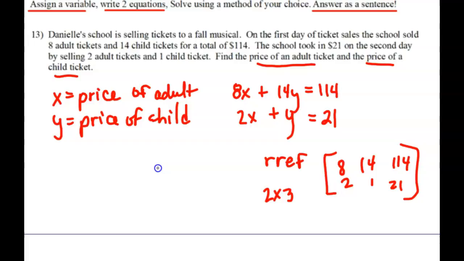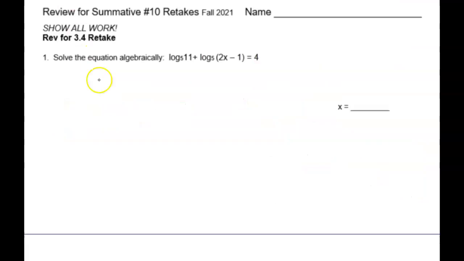Yep, I don't know. Is Y like 10? I don't know. I'm moving on. I'm going to assume you could solve it. All right. Do you have this other sheet then? Tomorrow you have to do a retake on 3.4.